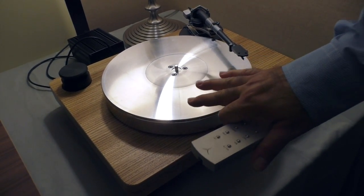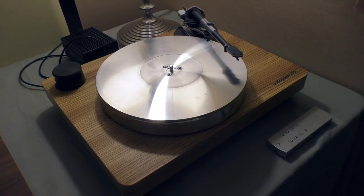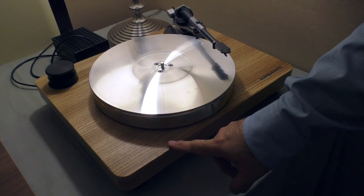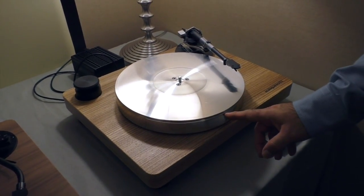Great. They don't have the mats. They do come with the standard foam mats. Okay, great. Now there is a Model 2, TT2, that I don't have here, that adds yet again another, probably full inch of thickness in the birch, and again, much heavier platter.